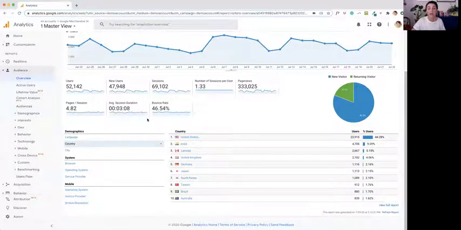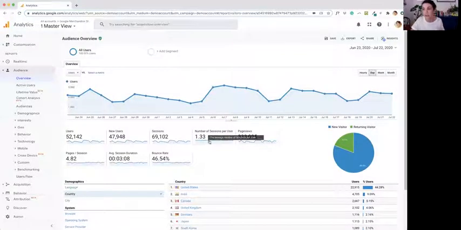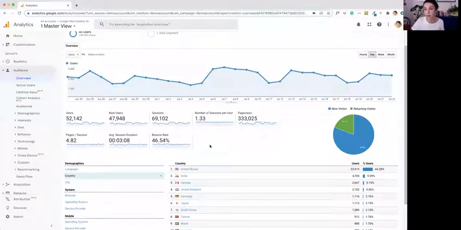You can see that people are kind of sticking around. Maybe you'd like them to stick around a little bit longer, but the bounce rate is looking good. So if you were to look at this and see this as your website, you can say that the majority of my audience is in the United States, the bounce rate is looking good, and maybe we can work on people staying a little bit longer.